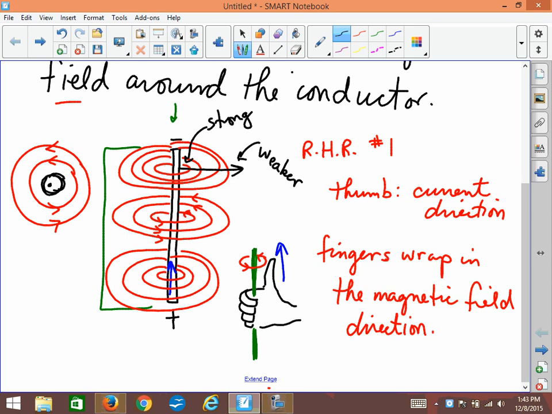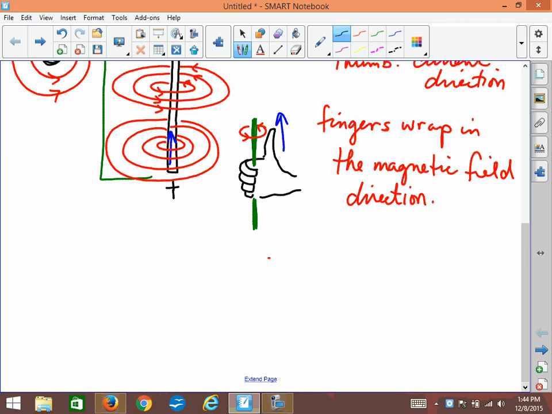All right? And another thing that is very important is the amount of current flowing through the wire. If you have a stronger current, you'll get a stronger magnetic field. I guess I should say a larger current would give you a stronger magnetic field. A weaker current or a lower current would give you a weaker magnetic field. Okay. Now there are a couple of other things that affect this field, and maybe we'll start talking about that, because that was the end of grade 11.